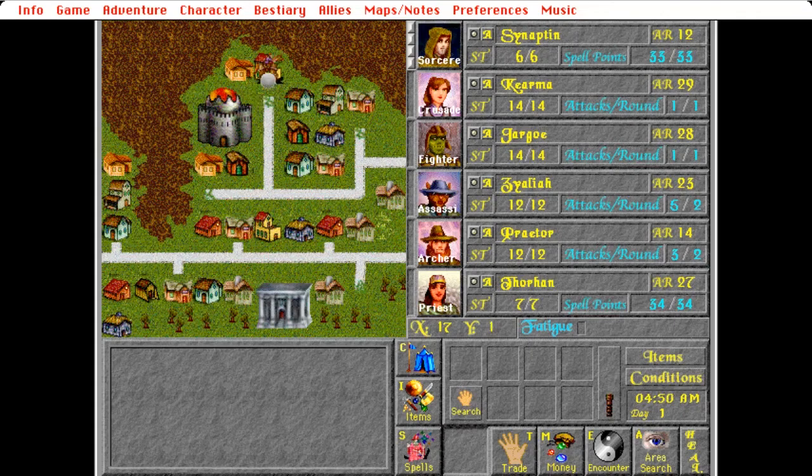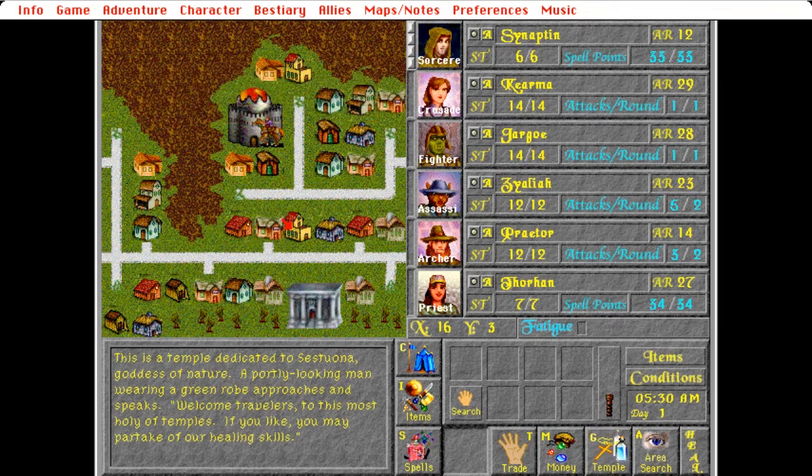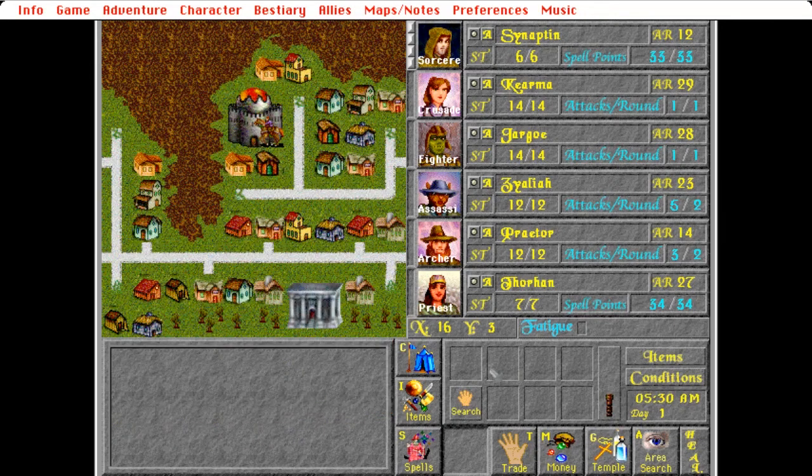What's up here? This is a temple dedicated to Sestuona, goddess of nature. A portly looking man wearing a green robe approaches and speaks. Welcome, travelers, to this most holy of temples. If you like, you may partake of our healing skills. I have a feeling I will be partaking of their healing skills at some point during this adventure. Okay. So even little heals are quite expensive. Glad we've got our priestess who can do that for us. Healing poison, removing cursed items, reviving dead. Hopefully we won't have to use any of those for a while.